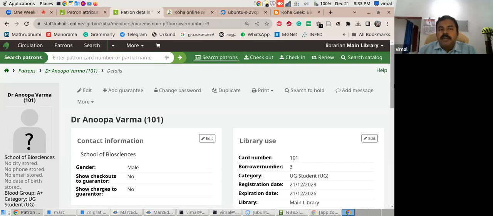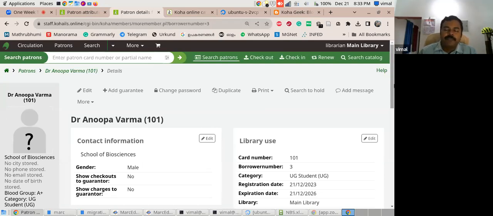The next method is, suppose the manual method is not possible in academic libraries because every academic year hundreds of students join the college or university. Manual method is not practical. If we want to add patron details, we can collect a spreadsheet which contains student details from the office, and we can import it in bulk mode.